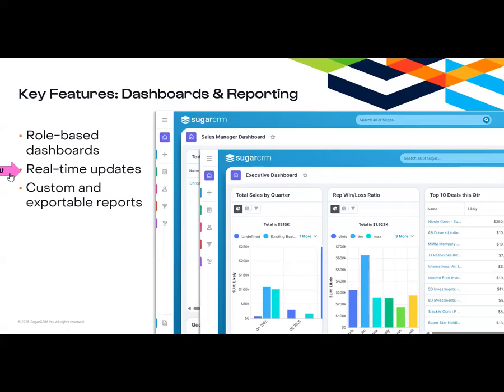Now, if you're like me and you have multiple tabs of Sugar open, one of them's your dashboard, and then you're working on a different tab doing something else. It may even be on a completely different monitor, so you can see everything going on, which is great if you have that ability. If you change something in a record that's going to change something on your dashboard, you just have to refresh your browser, just hit the recycle, the little circle, refresh, or right click refresh. Both of those work in Chrome because that's what I work in. Sorry, I don't work in other browsers anymore. So that's one way to do it.